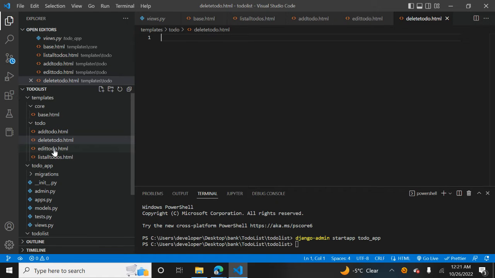So this is the CRUD operation that we would be performing in just a while.